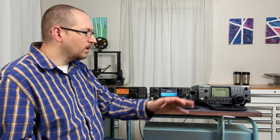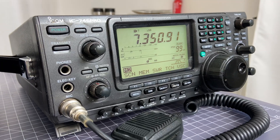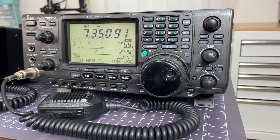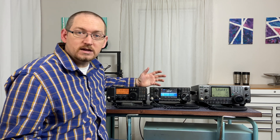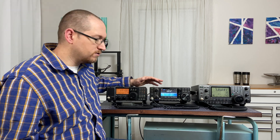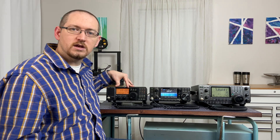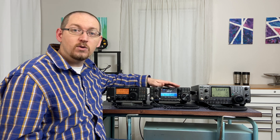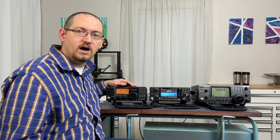That being said, my experience working with the 746 and the 718 has taught me there is a lot of joy to be had in not seeing the spectrum scope and not being distracted by the prospect of quickly switching to another frequency. Being able to move more slowly, more methodically, and really just listening. So if you're torn based on price or other factors and you're considering a radio with a traditional screen, I'm telling you — you will absolutely love the 7300 scope. However, there is also a lot to be said for the traditional view and just panning around using the VFO to find a new signal.